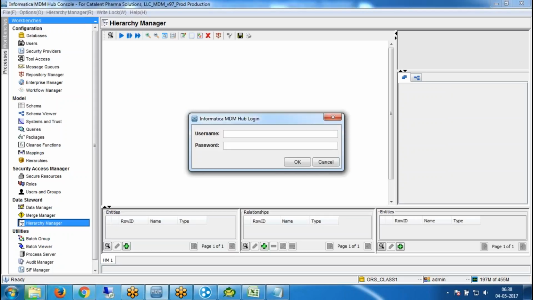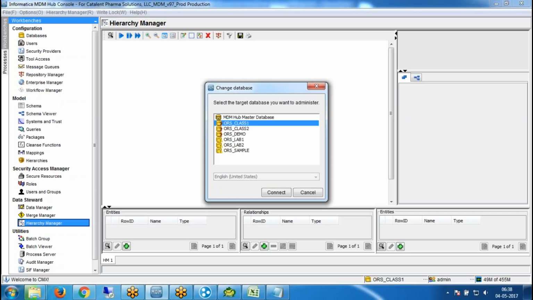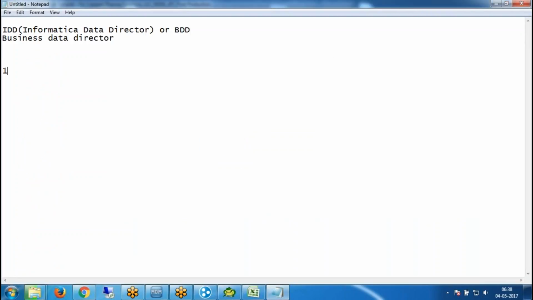Because when I log in, it asks me for admin, and when I press enter, it asks me the ORS name, isn't it? If I'm a technical person, then no problem.